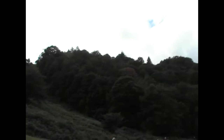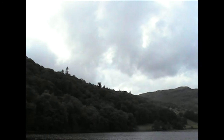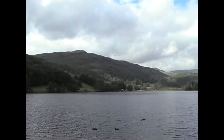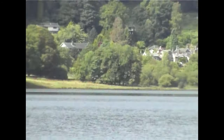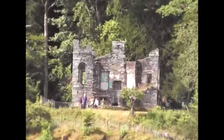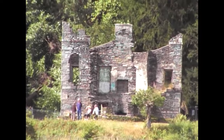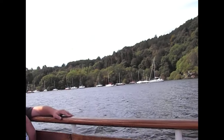Now onto the JVC camcorder. When I picked this up, my initial idea was to film some sort of skit or horror movie where the camera falls to the ground, but it turns out it's filled with videos from 14 years ago. It's basically this couple filming little clips of their days out. I won't show their faces just for privacy reasons, and I don't know if they'd want to be on the internet, but what's playing now is some of the footage that they recorded on this.